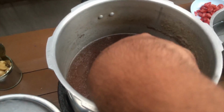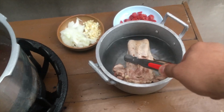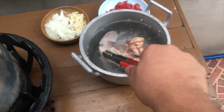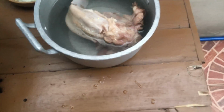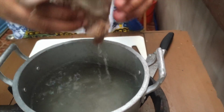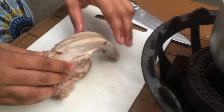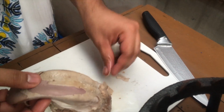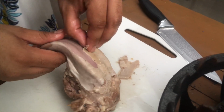Right, so tapos na tong dila natin, guys. Lalagay na natin to dito sa cold water, brother. Hayaan natin siyang medyo lumamig-lamig din para pwede nating i-handle, tas babalatan natin yung dila mamaya. We about to tear this thing up. That thing just falls off, bro. Just take that off. So you don't want that outer layer of the skin, brother.